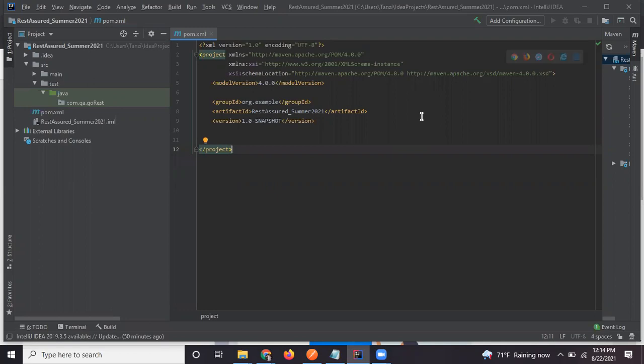Is that the same one that he gave the homework? No, the homework is different.